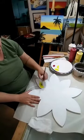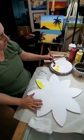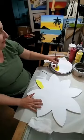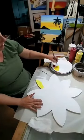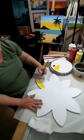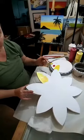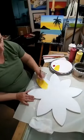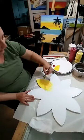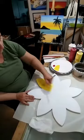But this yellow is a little bit too sunny for me. I want something a little bit warmer. So I'm going to pick up a little bit of red and work it in with this yellow, so that it gives the yellow a little more of a golden color. You can see the difference here. I have the bright yellow here and then this warmer tone of yellow. You can see how it gets on there and warms up. Now with the gesso on here, I'm able to have more time to blend my colors because it's not soaking into the wood so fast.